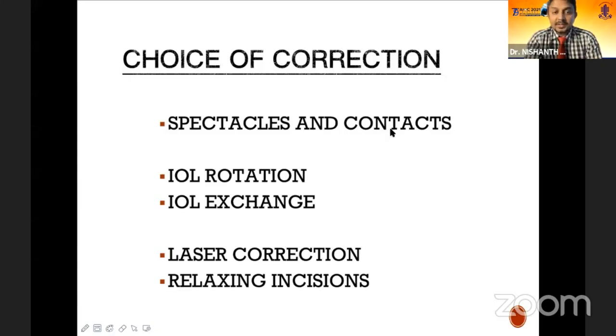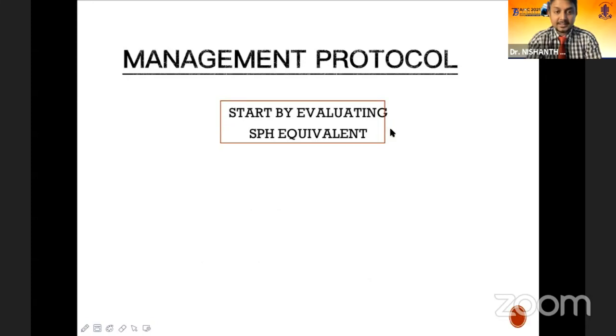Laser vision correction is also an option which is available. For my side, I will say that if it is less than 3 months, a surface ablation can be done. If after 3 months or 6 months, if you feel that there is some amount of residual correction, yes, you can try to do a flap procedure with caution. And relaxing incisions should be accurate. It will be best if we can do femto assisted relaxing incisions.